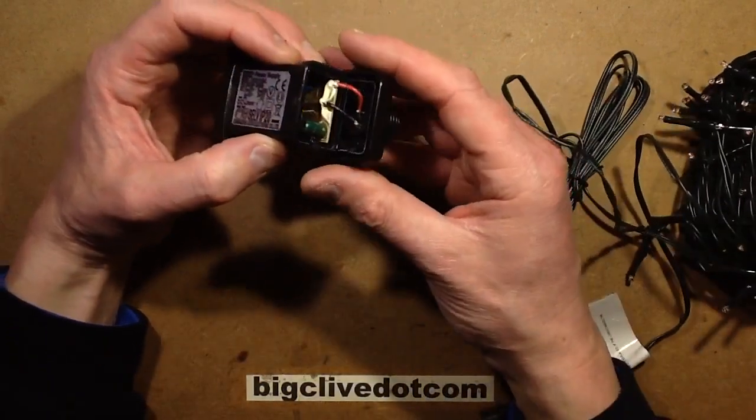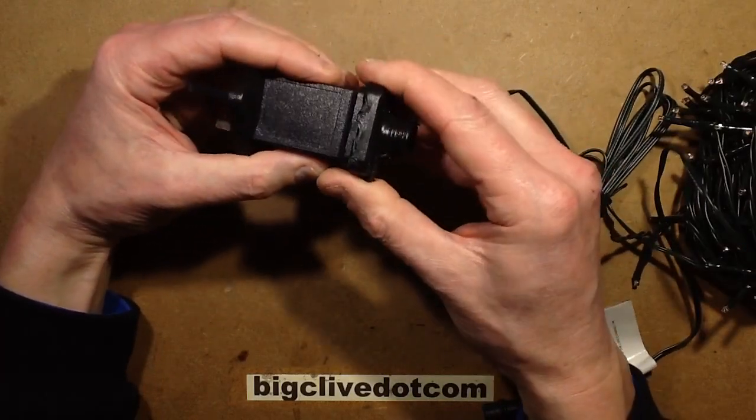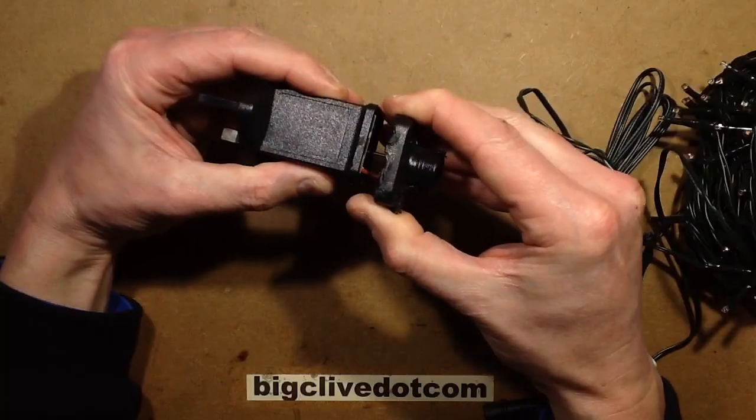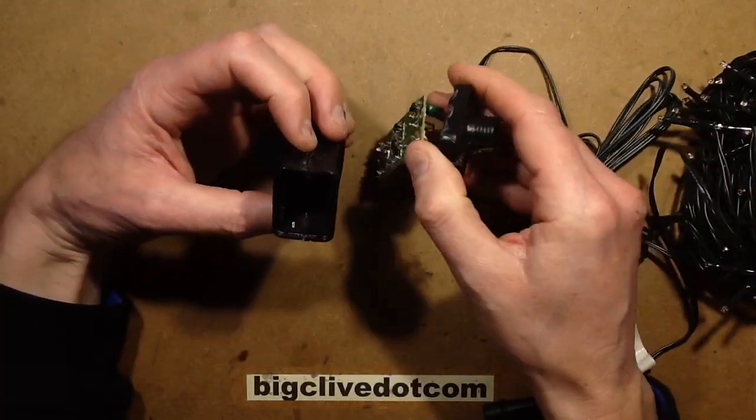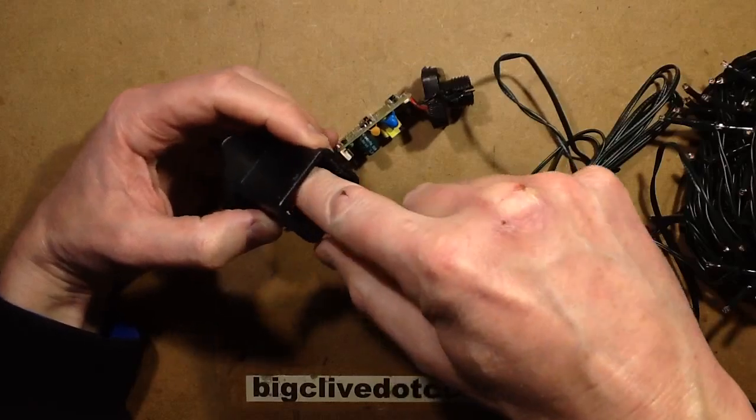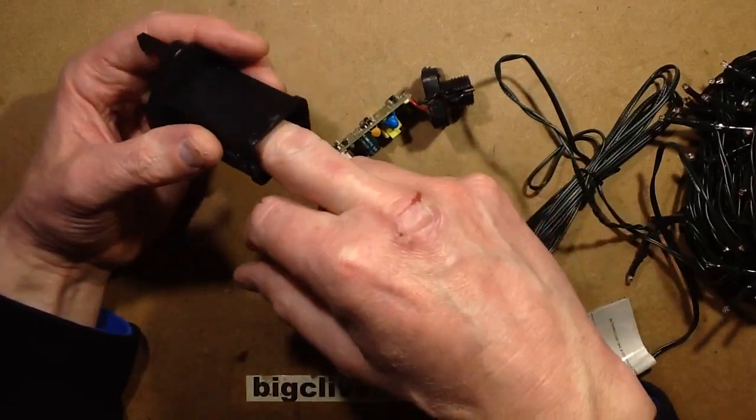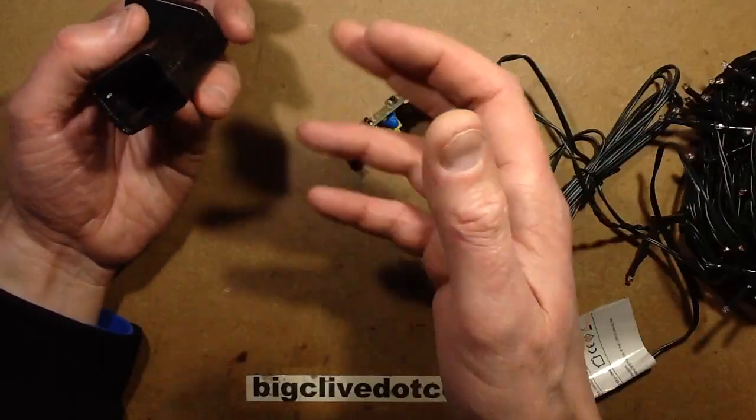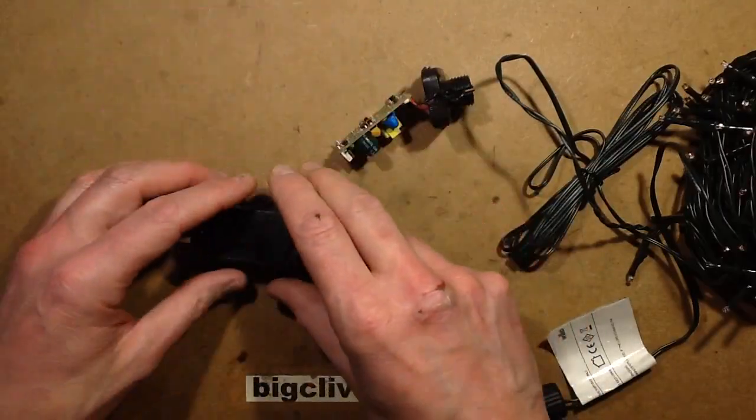As I was saying, if this somehow got pulled off, if the seal broke, and it got pulled off, to make it safe, what actually happens is, if this gets pulled off, the circuit board just pulls right out, and it automatically disconnects. And there are electrical connections in the back there, but they're quite hard, it's no worse than a lamp holder, you'd actually have to poke your finger in, and I'm not sure a child could actually reach its finger up that far. So it's quite a safe design that way.